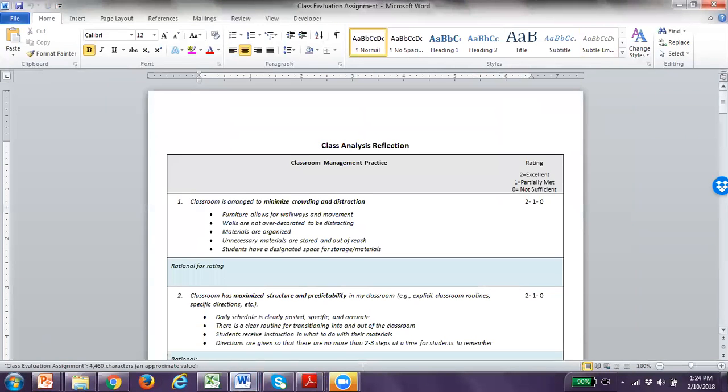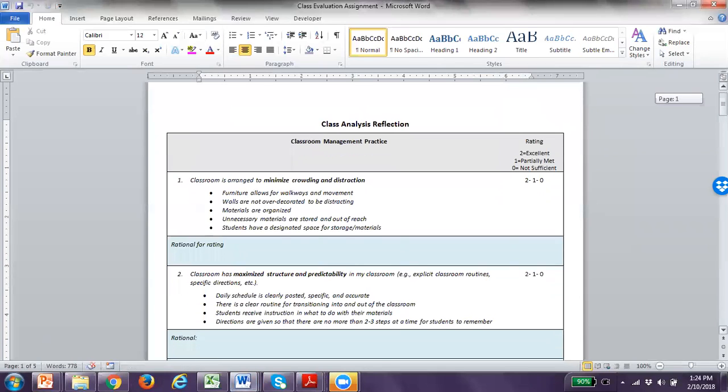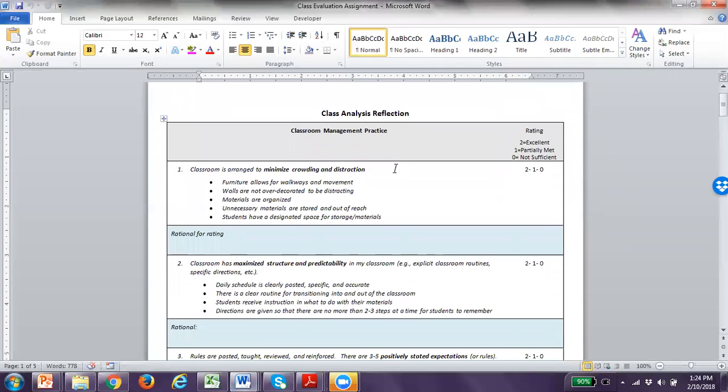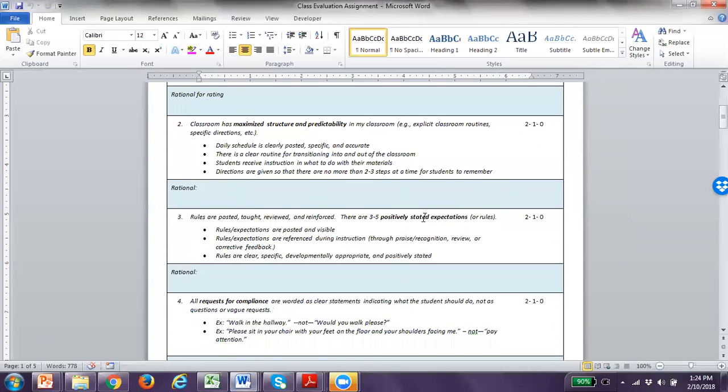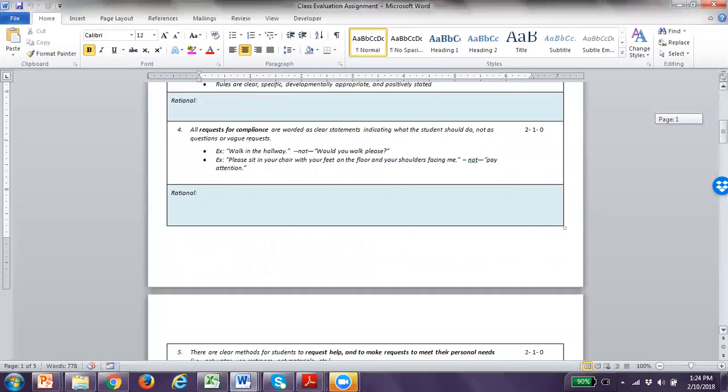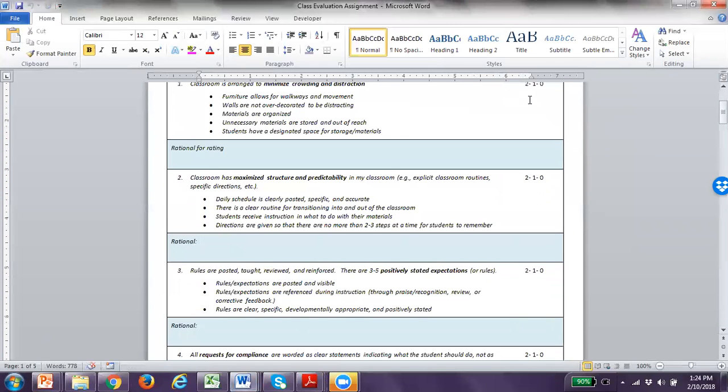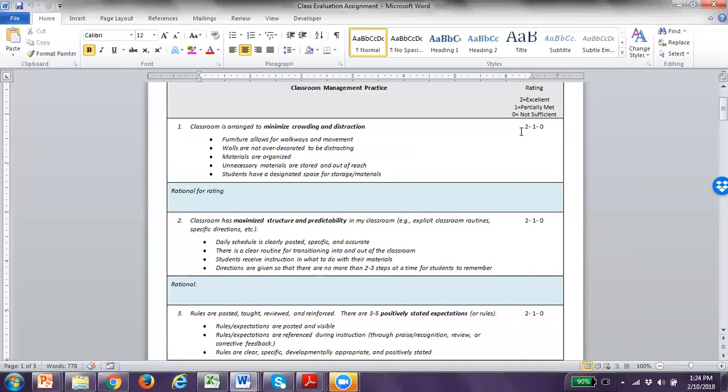Evaluation assignment. So it looks like this. I've uploaded this to Brightspace as well, but you're pretty much just going to quickly go through, reflect on your own classroom or on the classroom space of another class the student is in, and give a quick rating of what is the classroom setup like in terms of crowding and distractions? How are the routines? Are there clear expectations? So you're going to just highlight the number, or you can just delete this and write in your number. Doesn't matter to me. And then you're going to write a quick sentence or two on your evidence for that.